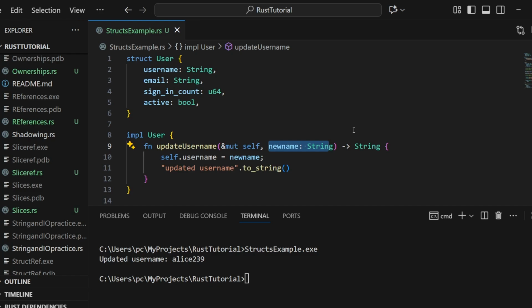But from a syntax point of view, they do not take any self parameter, and also they are not associated with the individual instances.